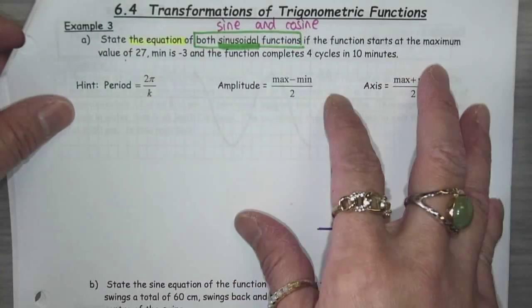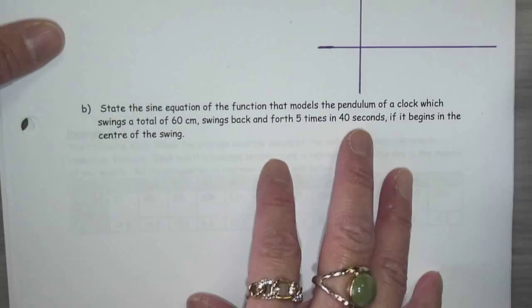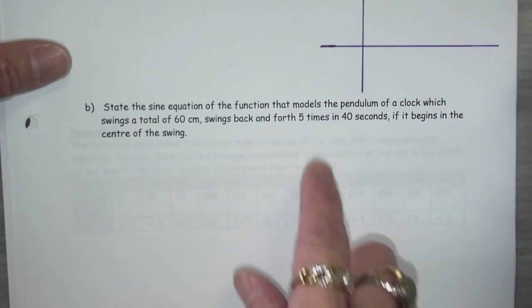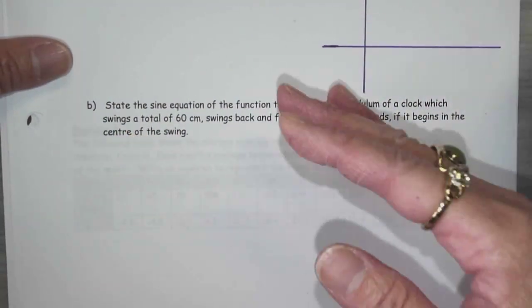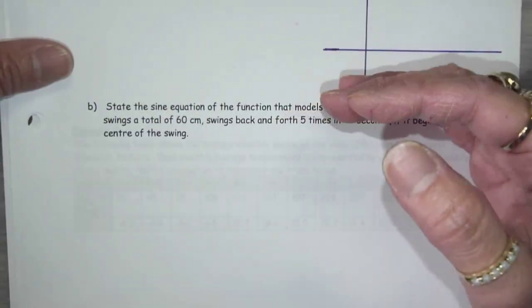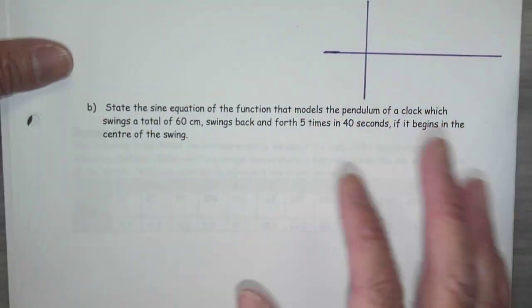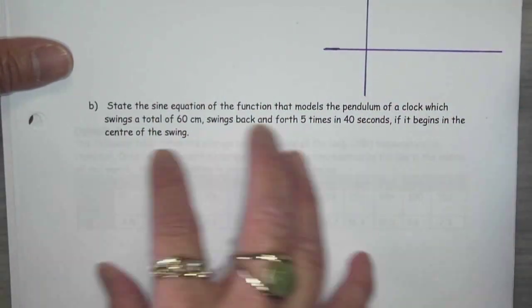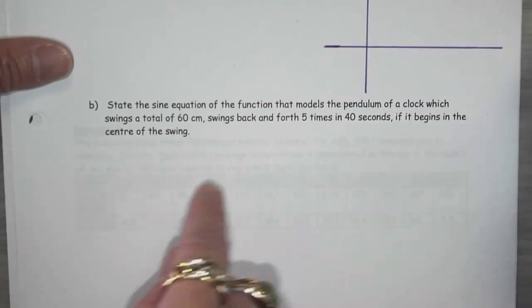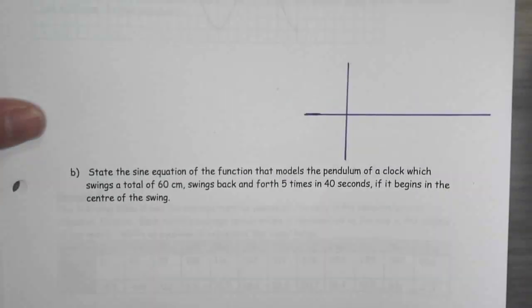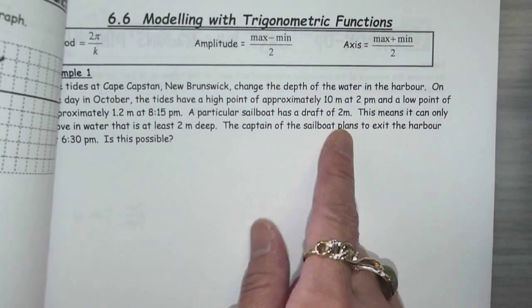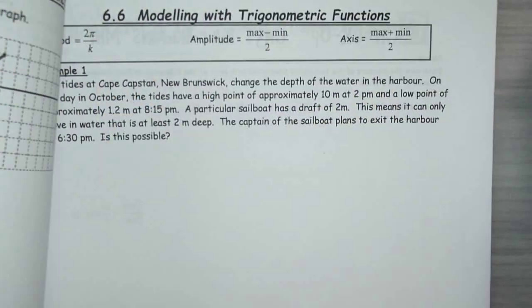And then after this, what we're going to do is I'm going to give you, instead of just saying the max is 27, the min is this, I'm going to say, look, it's a clock and it's swinging from 27 to, so I'm going to describe it even better in more realistic terms, and then you have to figure out what the max and min is. So then that's all that this is, and same with the last section here. It's described, and you have to figure out max, min, and then you get your equation.